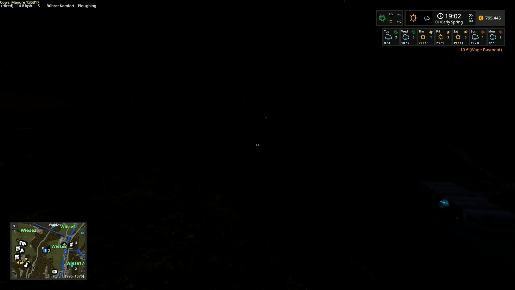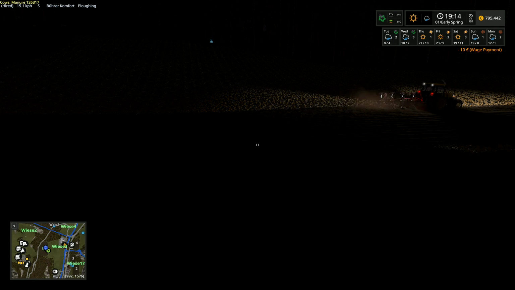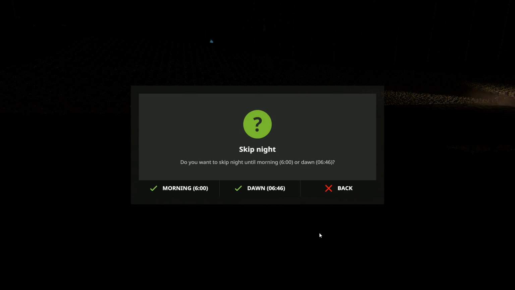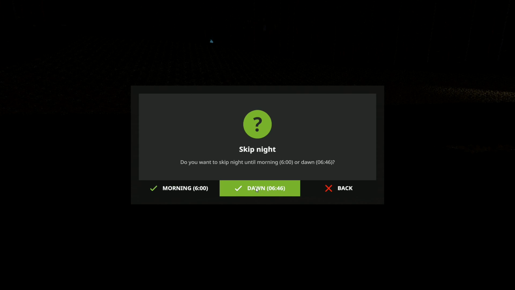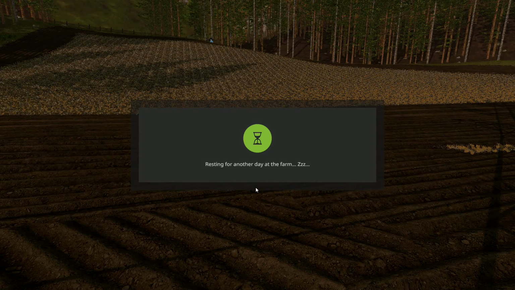Night has fallen, our very first night here, it's 7 o'clock in the evening. The plough is still running, and we're going to be fast forwarding time in just a minute. I think you still have to wait until 8 o'clock. Oh no, we can skip now. Okay, so let's skip until dawn, shall we? Skip till dawn. It does fast forward everything else.